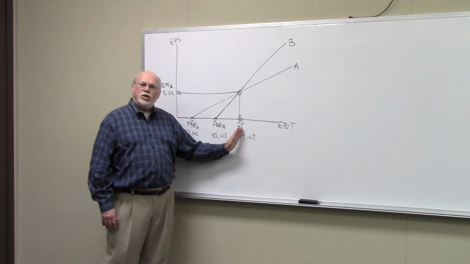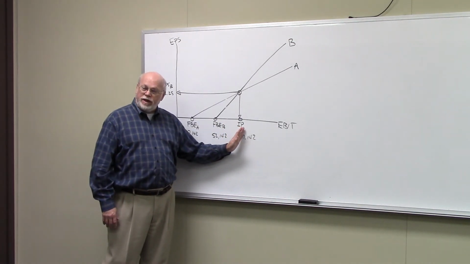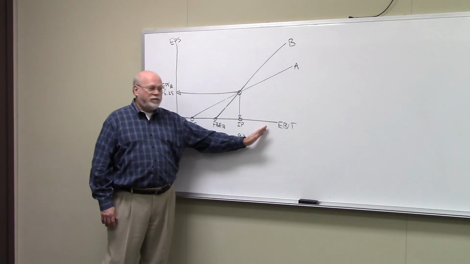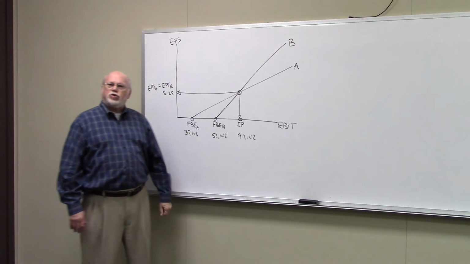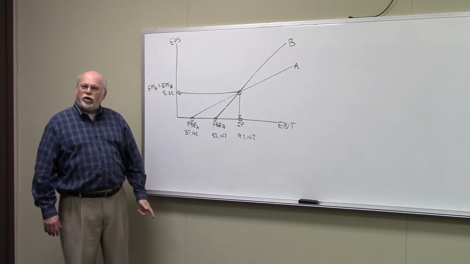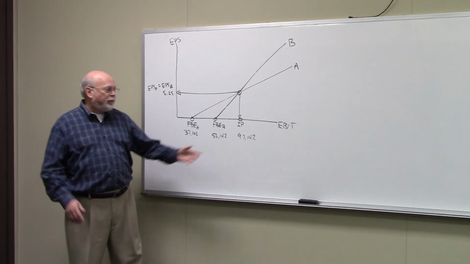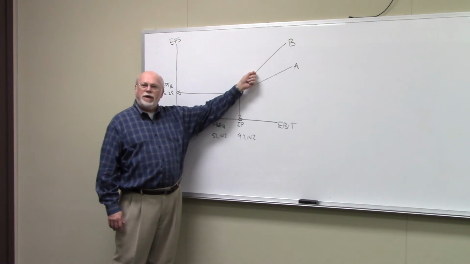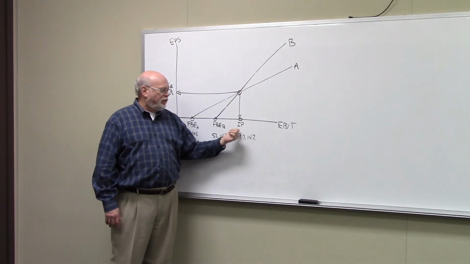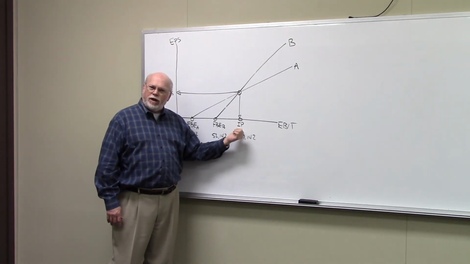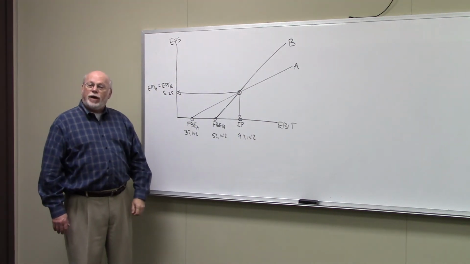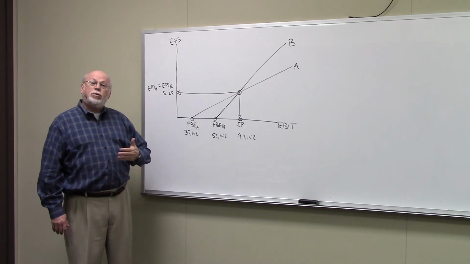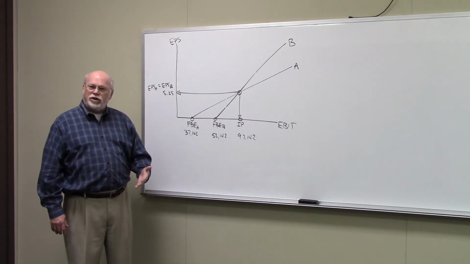If you expect your operating profit, your EBIT, to be greater than the indifference point, you'd want to go with the capital structure that's going to give you the greatest earnings per share should that happen, which means we'd want to go with B instead of A. So if you expect your operating profit to be greater than the indifference point, in our example, we would choose capital structure B because it would maximize our earnings per share.